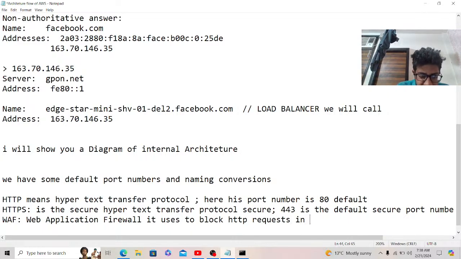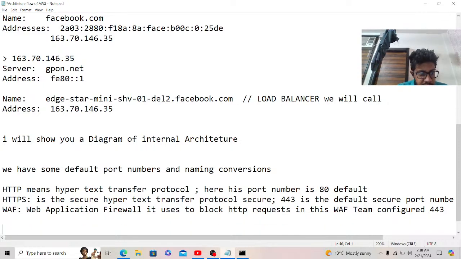In this, the WAF team configured 443. There are some rules written by the developers or admins.